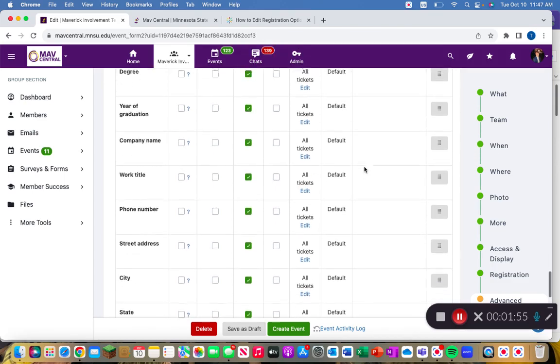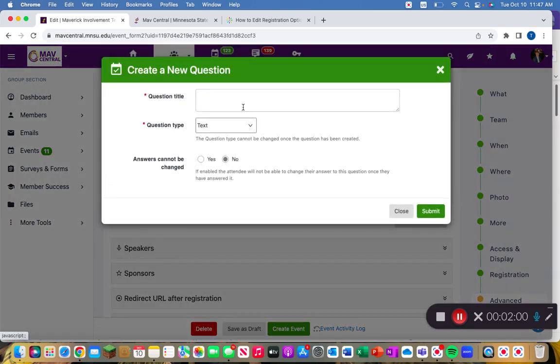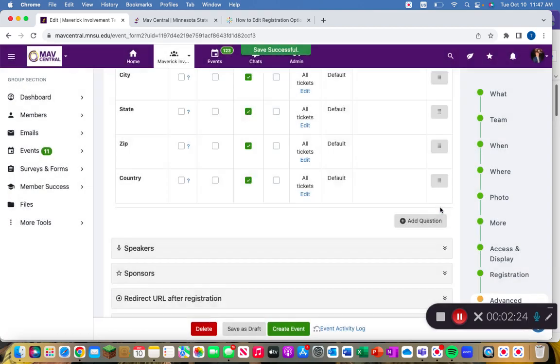But let's say, for example, I wanted to add volunteer slots. Down here, you'd go to add a question. And this would be a volunteer. And then there's lots of different question types. So if you want to add a volunteer, then you would add slots. You can make time slots. Otherwise, you can do checkboxes, drop downs. If you want your ticket holders to select a date, you can also do that. But we're going to do slots. And then the answer, if you want those who register to be able to change their answer or not, you can select that right there, then hit submit.